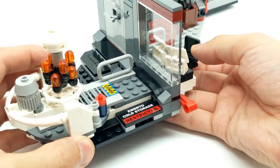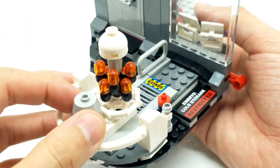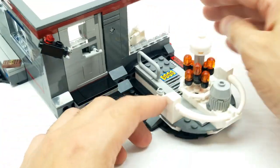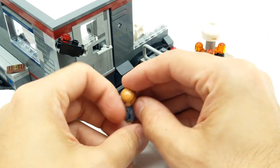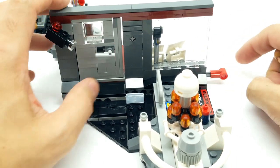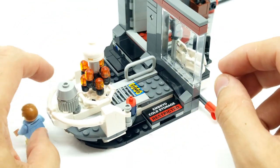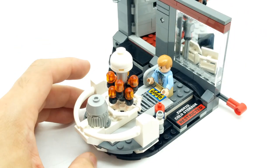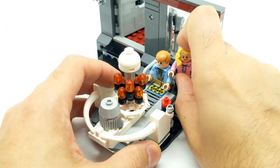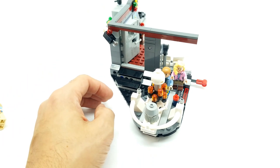Let's take a look here - there's not a whole lot to show you other than the detail, because there's not a lot of functioning parts. This is just spinning because I'm spinning it - it's not really intended to. We have just a lot of decoration on this side. This is a fun area to just kind of make up your own scene or things going here, or maybe even some stop motion. We have a camera right here. If we unlock this we can go through the door. It just looks really cool despite the fact that there's not a whole lot to be done over here. They did a tour over here. I absolutely love this set.